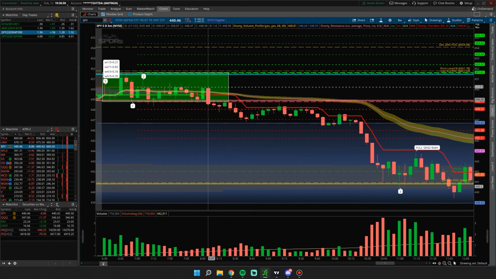So if I was taking this trade here, if I add them up, the break of this rectangle consolidation would be 1. Below the VWAP is 2. I have a down arrow on my trend bar, that's 3. Below trend bar is 4. Below orb 50, or let's say below opening range low, is 5. And then down here, my volume above the 50 moving average is 6. So this is a 6 confluence point trade, and this is a great trade.